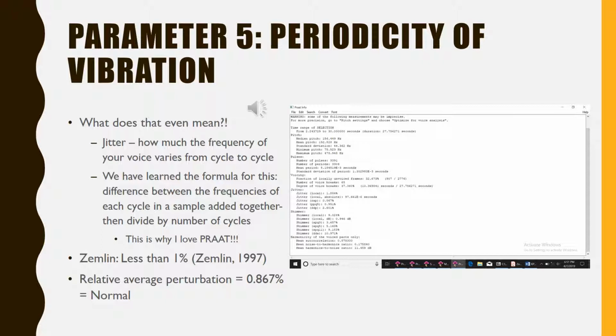So this is what I love about Pratt. In order to do that for a long speech sample like the rainbow passage, it would take a very, very long time. But Pratt just generates all of that information for you, which is really cool. So my relative average perturbation or jitter was 0.867%. According to Zemlin, normal jitter is less than 1%, so I'm within normal ranges.